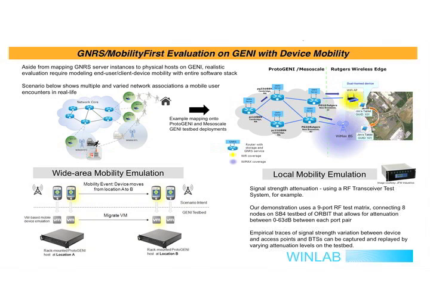If you look at the figure here, what we're trying to do is emulate some of the mobility events that the architecture will incur as users move through the network and encounter different access points, be it Wi-Fi, cellular, or WiMAX access points. In this scenario, the user moves from home to work and encounters multiple Wi-Fi access points and WiMAX access points. We are mapping this mobility scenario onto a protogeny and mesoscale deployment of the MobilityFirst architecture.